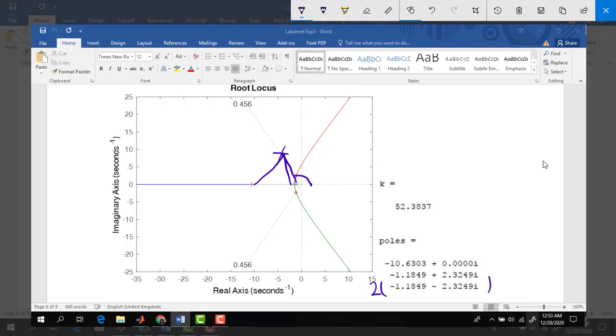Let's say this orange one is theta 1, this yellow one is theta 2, and this ash one is theta 3. So we already have theta 1, theta 2 and theta 3. As they are all from poles, they will be all minus sign. Okay. Now we are adding 1 zero and 1 pole. Our ultimate target is that the contribution from all the poles and zeros at this point will be minus 180.